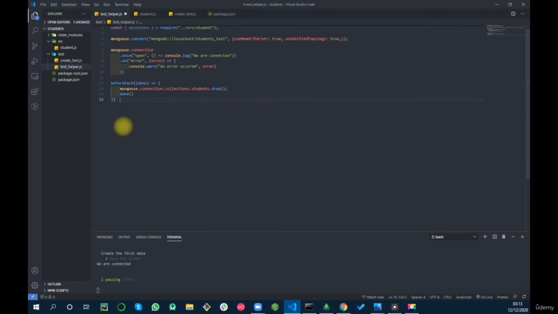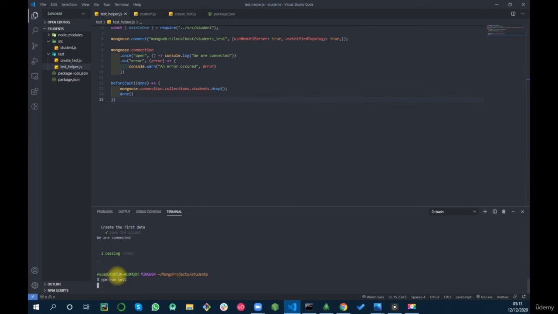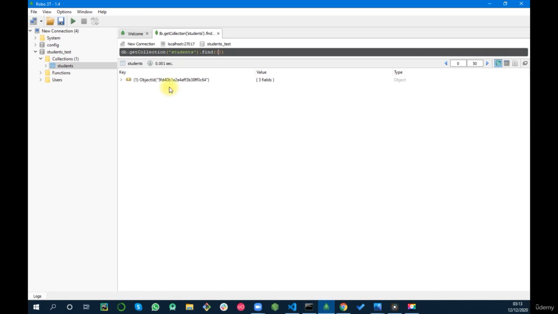So now let's get back to the terminal and run this test. And as you see, we are successful. Now, if we look at the collection of students, we can see that there's only one record there, right? As opposed to what we saw earlier. All the other records, however many there could have been, are deleted automatically.